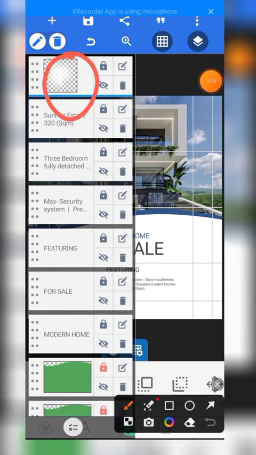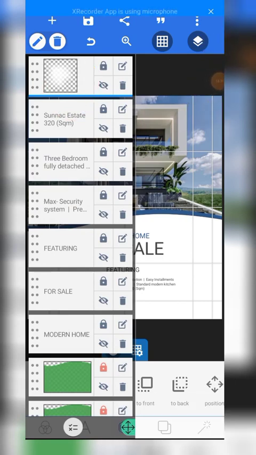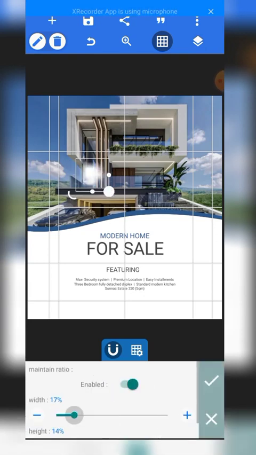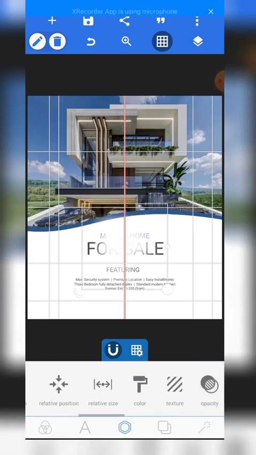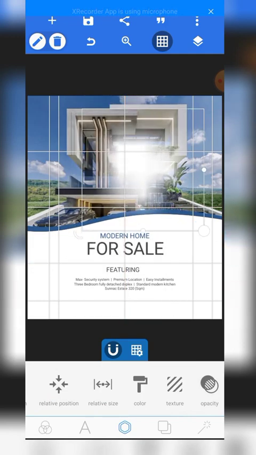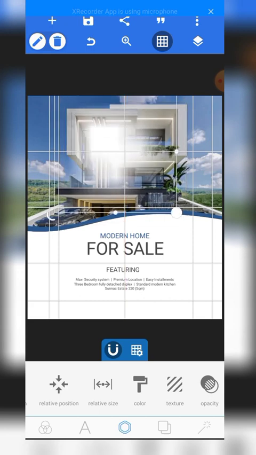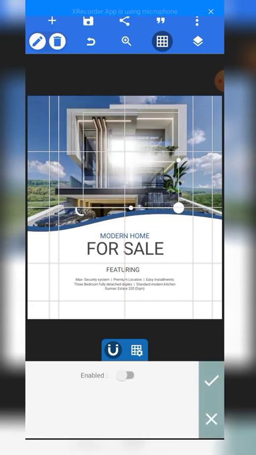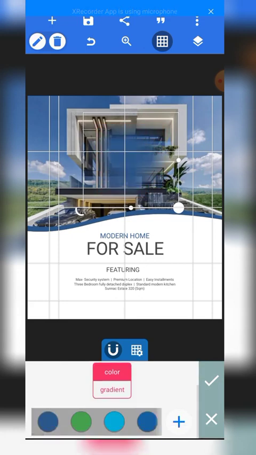It has actually turned into a shed. So you can go to size, relative size, then increase it. So what we do is go to color and give it this particular blue.